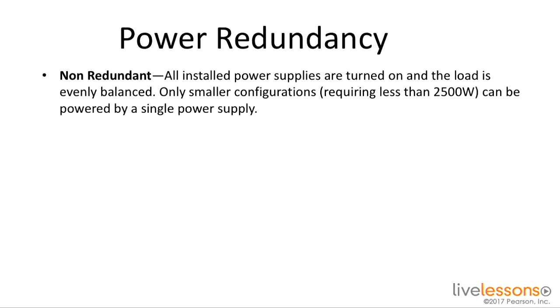The first one is non-redundant, where we can actually use all of the power supplies in the chassis for all of the servers in the chassis. And you can actually, in some cases, depending upon the size of your installation, potentially run your whole chassis on a single power supply.